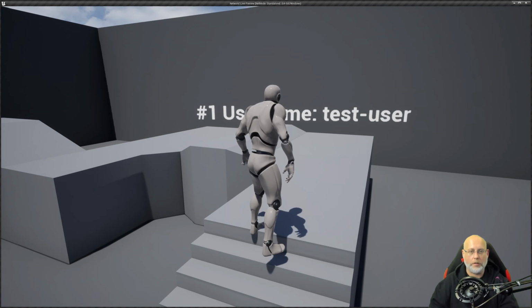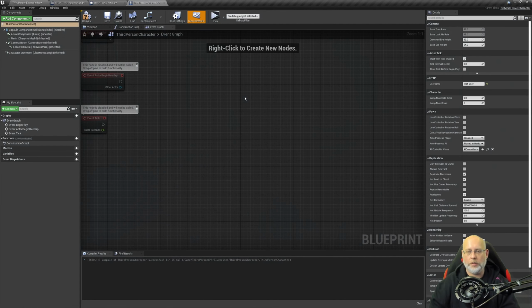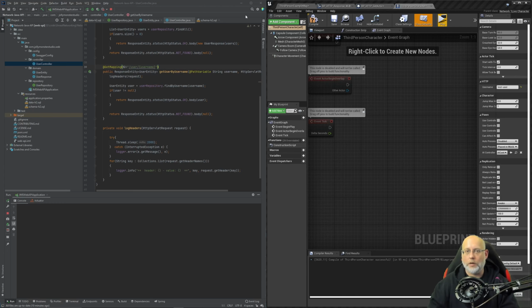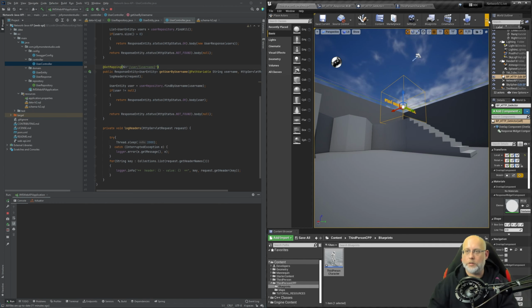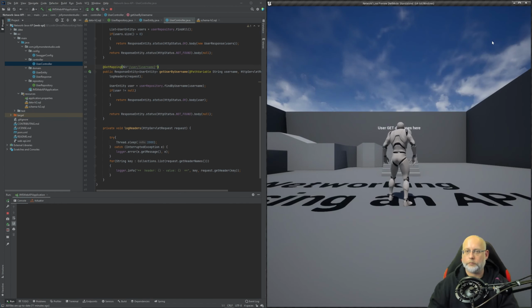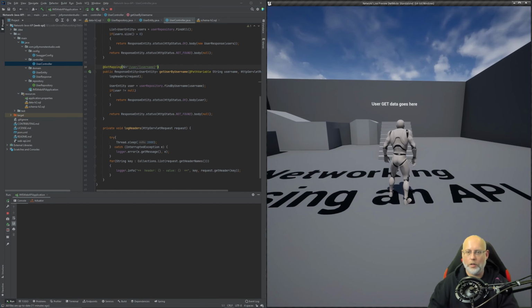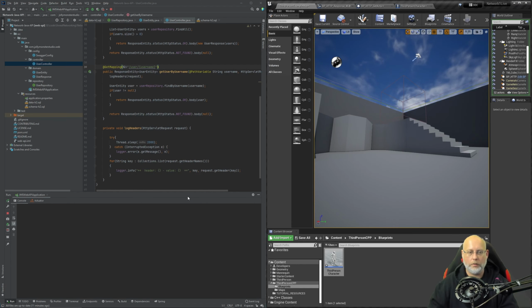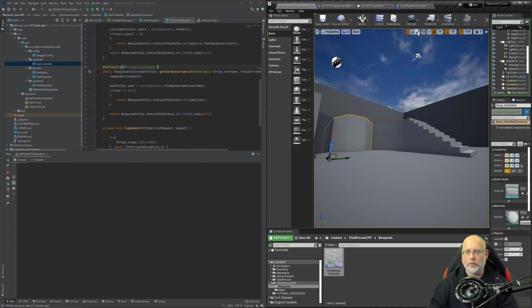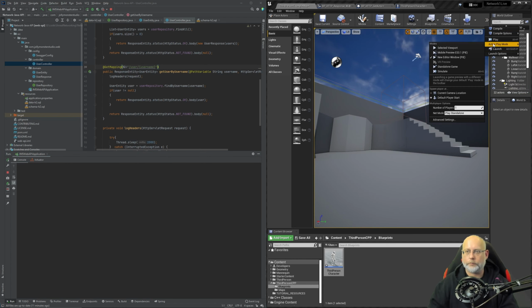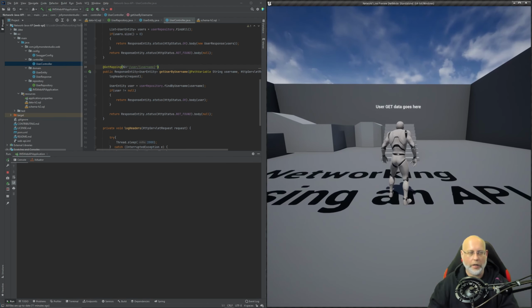Now, before we shut this all down, let me just pull up the server and the game together, and we can see what's happening. Okay, so now with everything running side by side, let me show you here on the left what's going on with our console when we actually play our game.